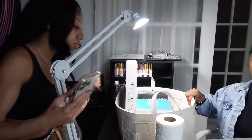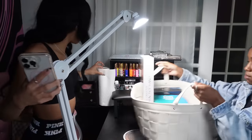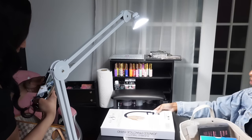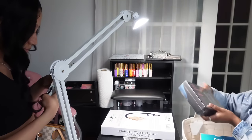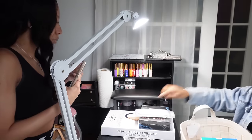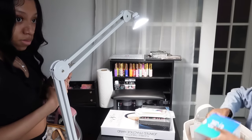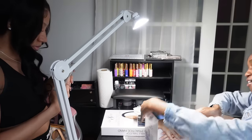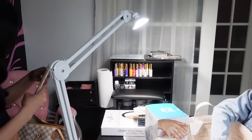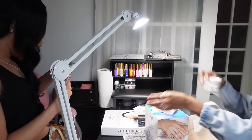Oh, I seen this on the little videos I was watching. What's this? Oh, a bag, to put your nail tools in. Okay, and scissors. And then this hot stuff. A cute candle. Oh, this is cute. Got some charms. The little drip.